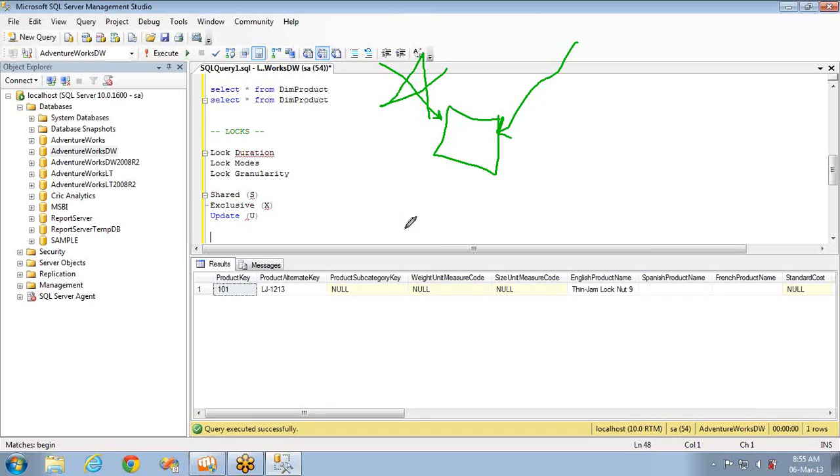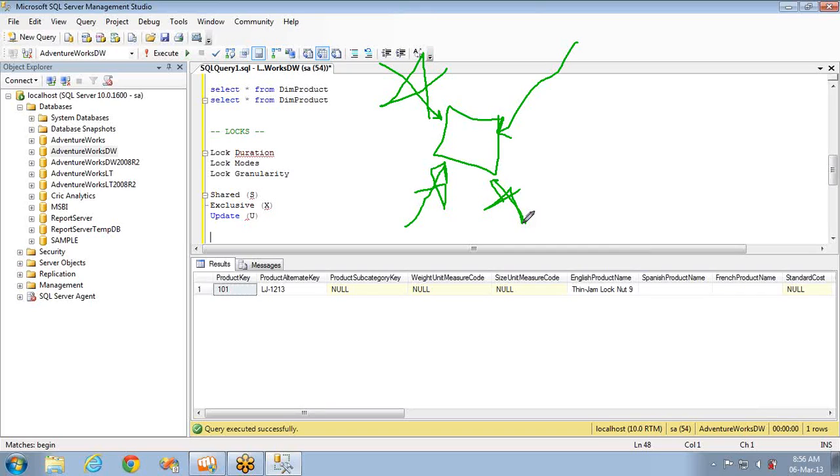You can't have a shared lock here. If another user tries to have an update lock, it will not allow. If another user tries to have another exclusive lock, it will not allow. So once the exclusive lock is set, then no other lock can be set on the particular resource until this exclusive lock is removed.